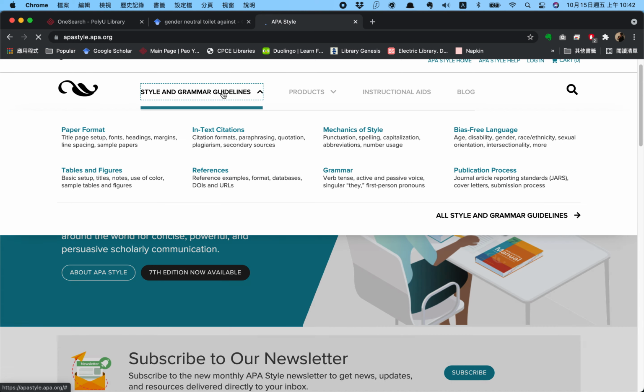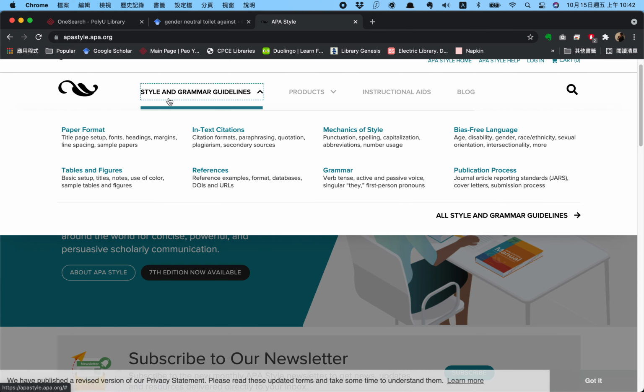At the top of the website, you have the style and grammar guidelines, including the paper format, how you are using tables and figures in your writing, and in-text citations.